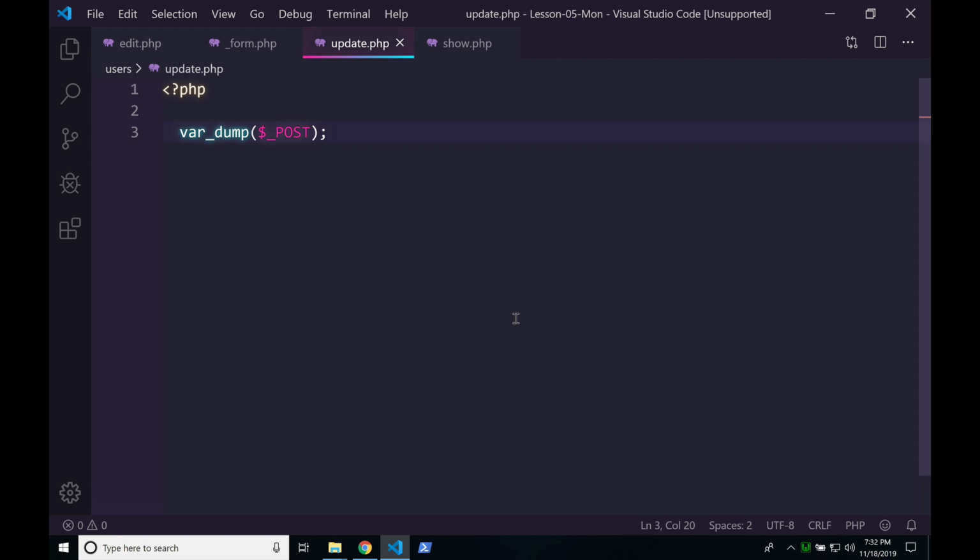A lot of the operations are identical to what we did in create.php. However, it's a blend of two strategies. It's a blend of create.php, but also show.php, because we need to fetch the user that we want to edit in order to verify some of the information we need to verify. Like, for example, that the user exists, right? And we're not just trying to update some arbitrary record that's not in our database.